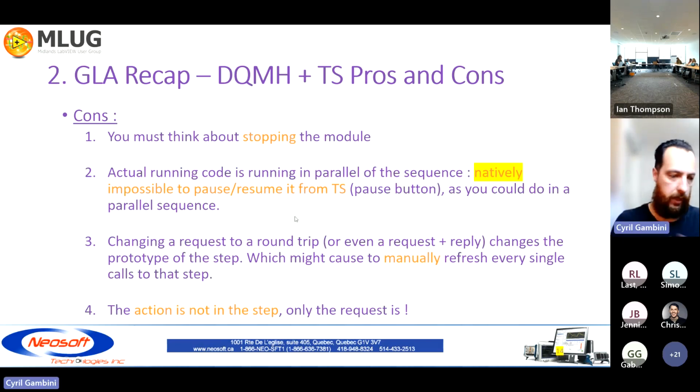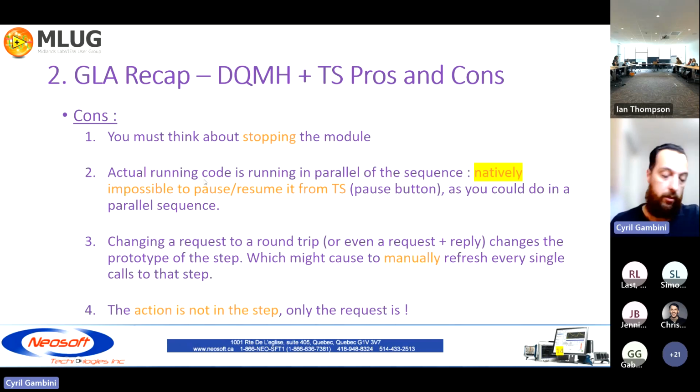With the clonable module, you know that, for example, if you are using the DQMH, there is a module ID that allows you to identify a specific clone. And if you launch the same sequences several times, the module ID will just keep incrementing. Why? Because TestStand does not release its memory every time you run a new sequence. It will keep a lot of things in memory and try to reuse them just to speed up the sequence execution. And so the module ID is generated thanks to a feedback node inside the DQMH module, and it will just keep incrementing again and again. So you will have to think about this.